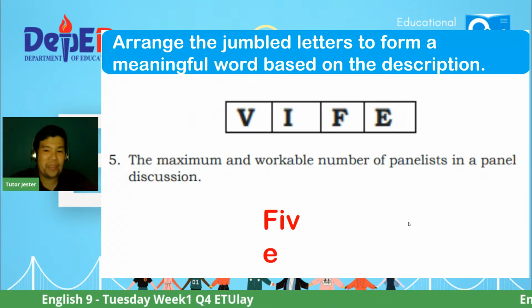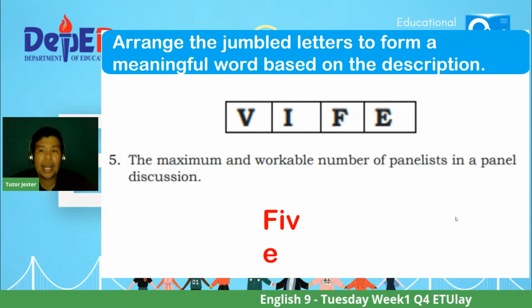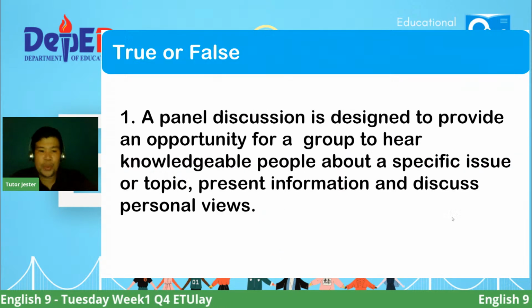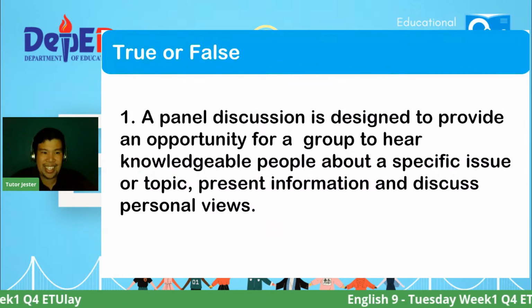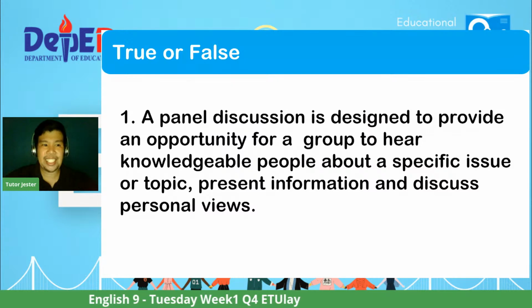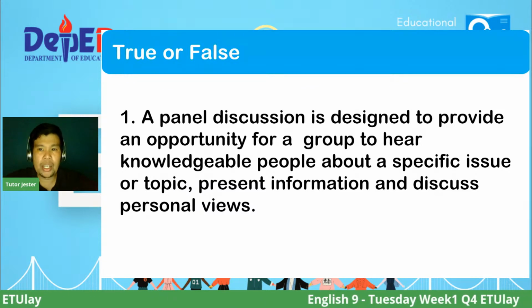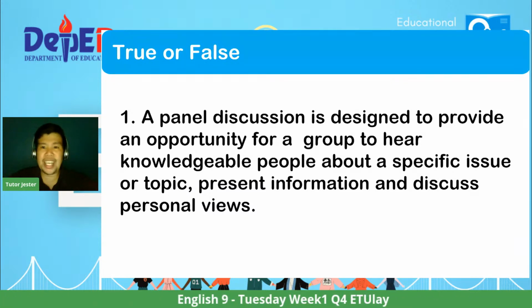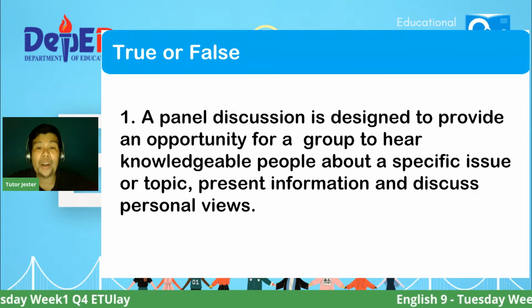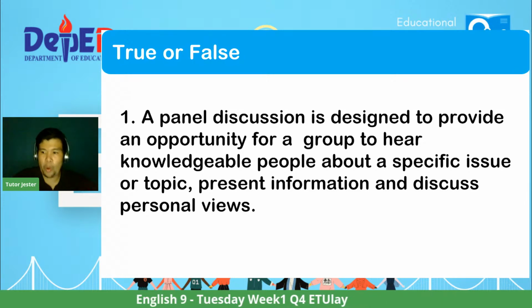Number 5. The maximum workable number of panelists, hanggang ilan lang daw ang ating panelists in a panel discussion? It's 5. Now let's have the true or false. Let's have it. What do you think? A panel discussion is designed to provide an opportunity for a group to hear knowledgeable people about a specific issue or topic, present information, and discuss personal views. What do you think? Is it true or false?